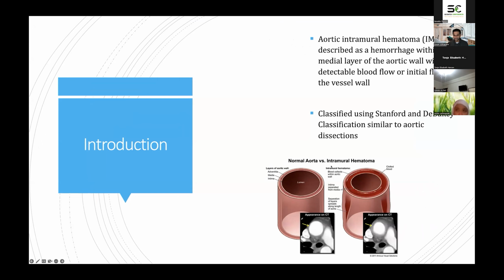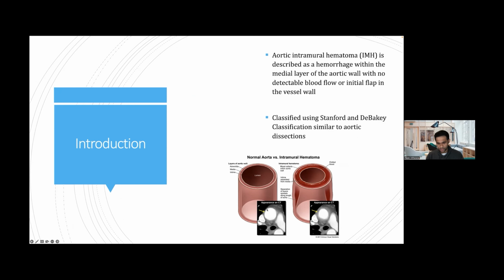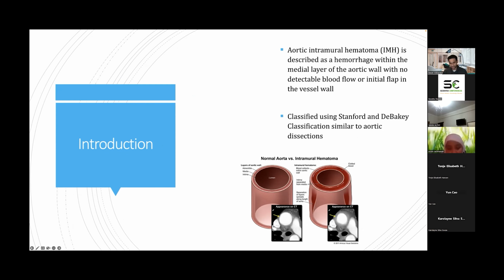Now, in the case of an intramural hematoma, or IMH, you get blood collecting in between the tunica intima and the tunica media layers, as you can see from the diagram on the right-hand side. You can also see how it looks on a CT scan. In a healthy individual, the borders are nicely well defined with no haziness. But in the case of an IMH, the walls are not as sharp. It's a bit hazy and not very clear.